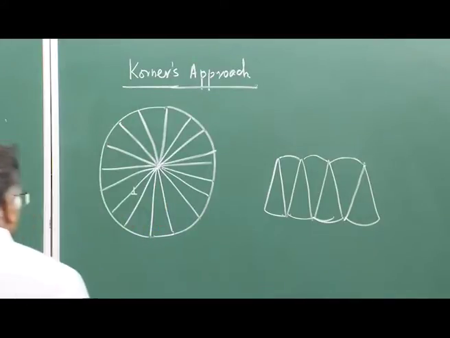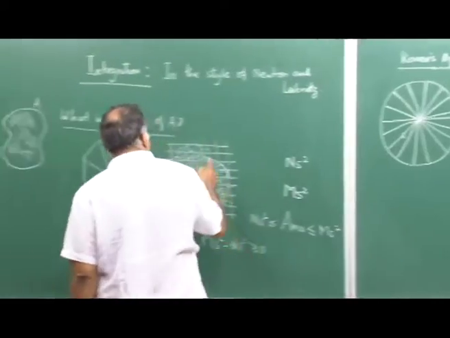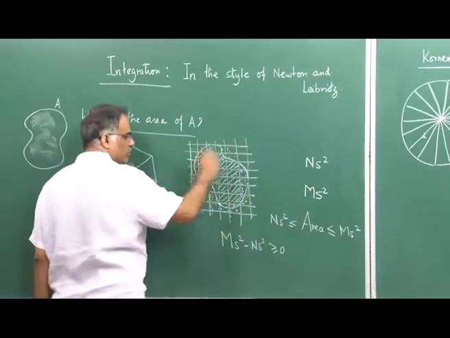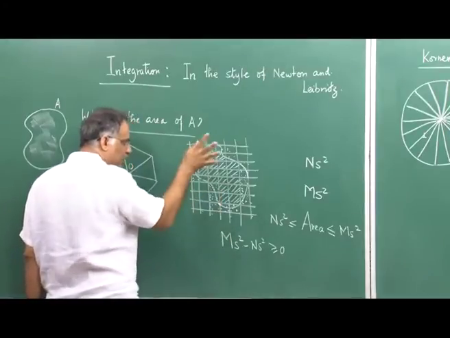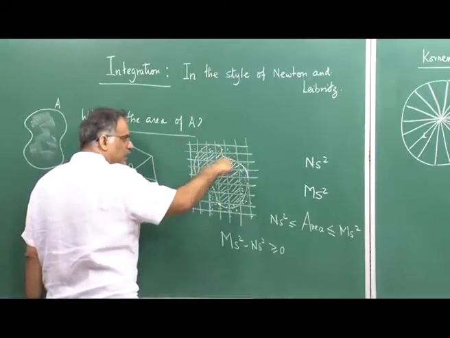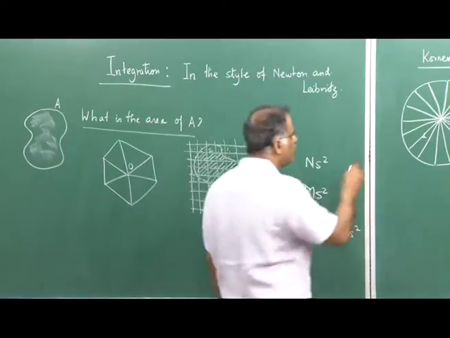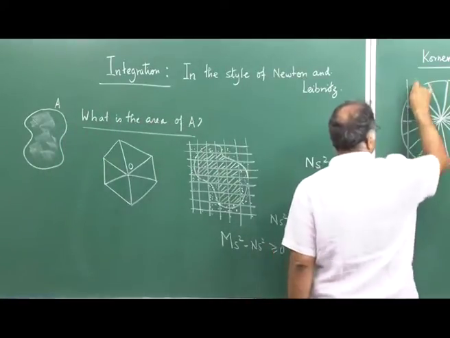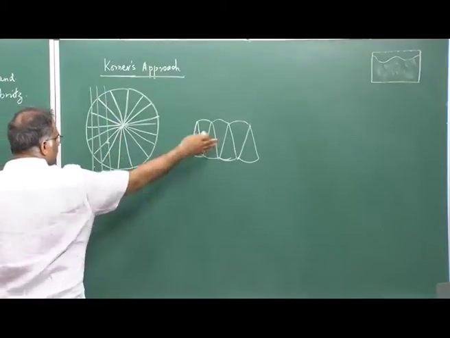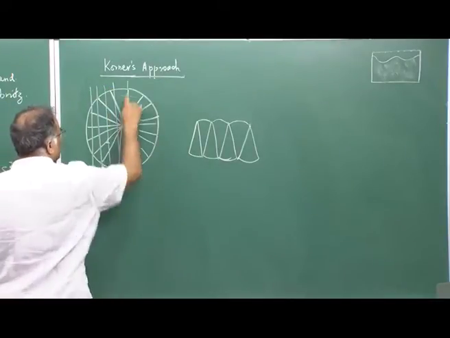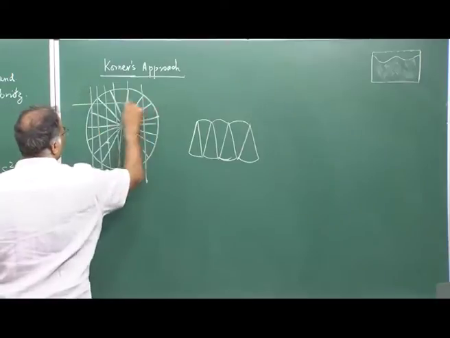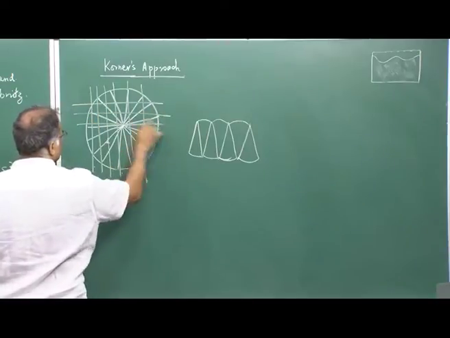So what I can do, looking at the circle as a body which is enclosed by a curve, I can simply do the same thing. I can write the grids and do the same story. So if I put grids over it, so first I cut it into slices and arrange it like this, and then I put grids in the same way, and I do the same thing with the size S.